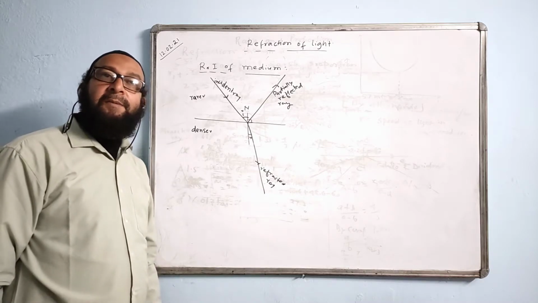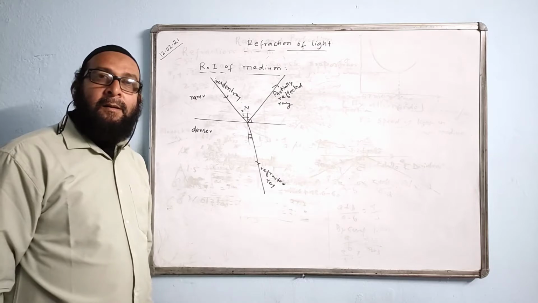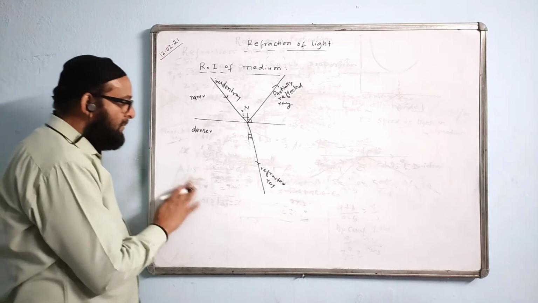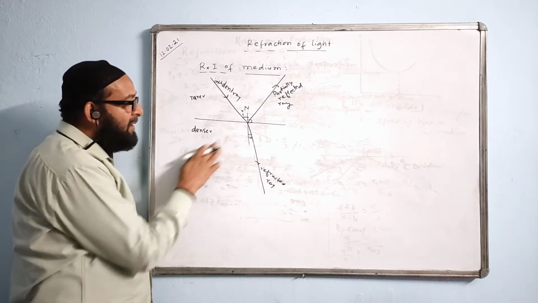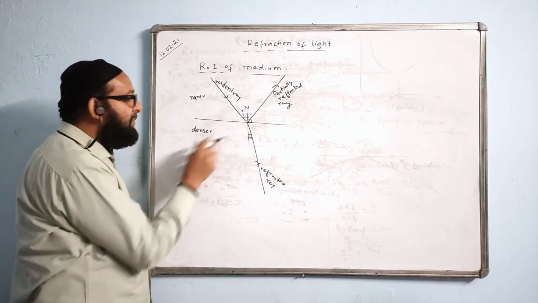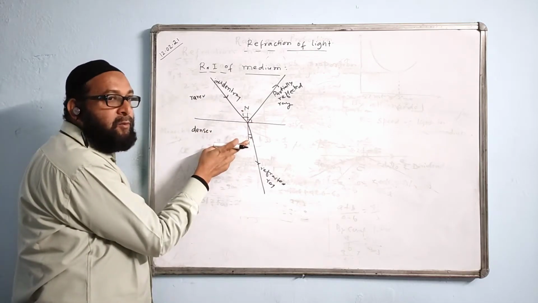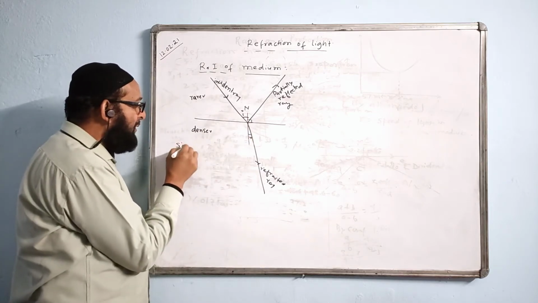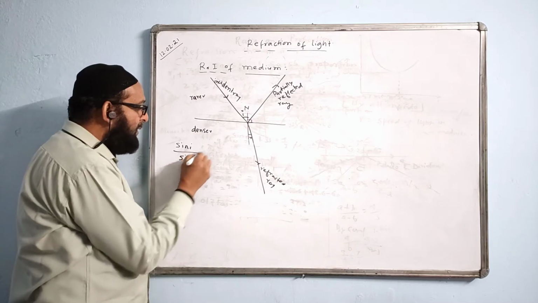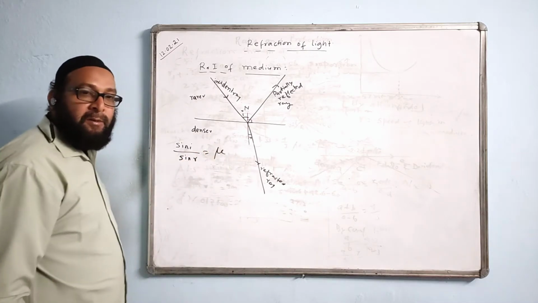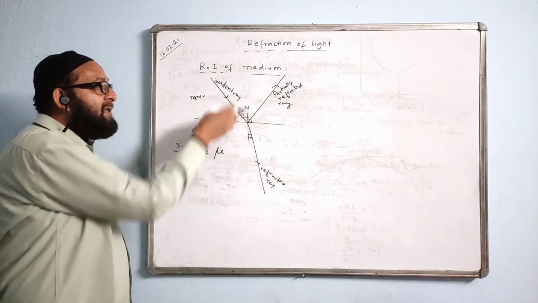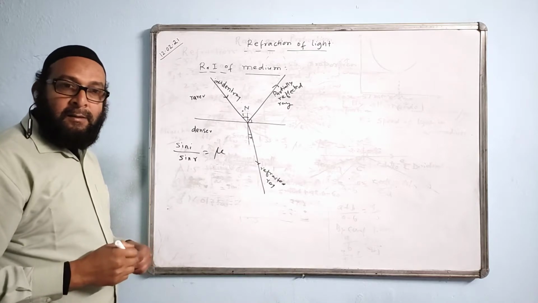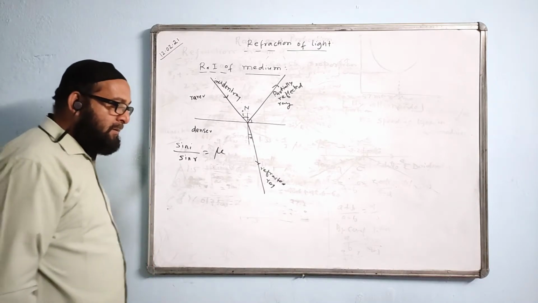Then what is the relationship between them? Yes, that is the relationship. If they ask to write the relationship between them, don't write I is bigger than R. I think last time I told you, you have to write sin I by sin R is equal to constant, that is mu. You have to write this relation, sin I by sin R equal to mu. Don't say I is bigger than R or I is smaller than R or even I equal to R. Don't say that. You have to say this. Okay?